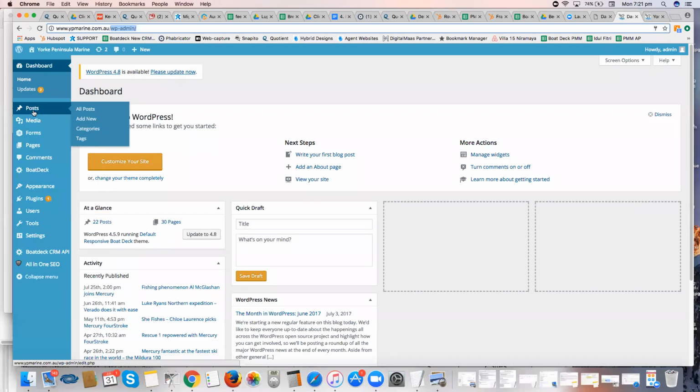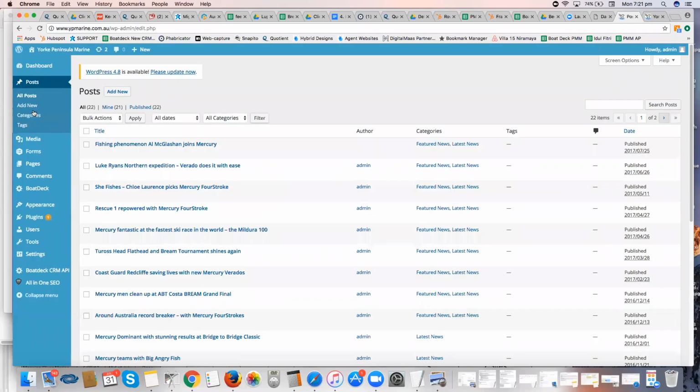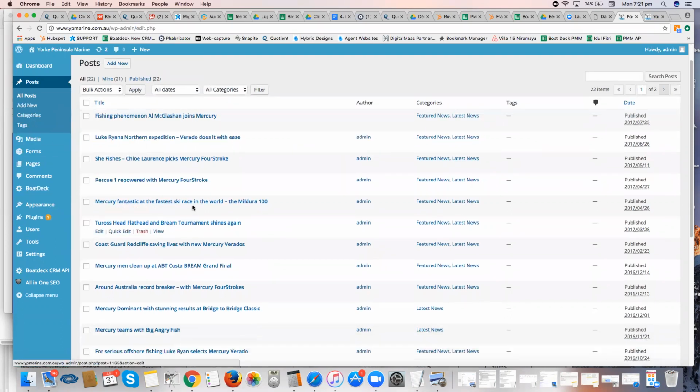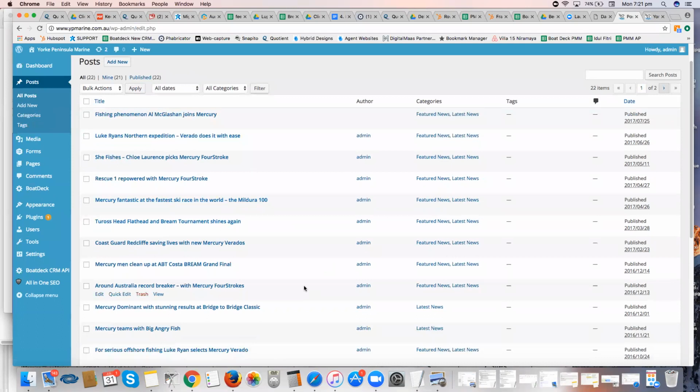So I'm going to start with the posts section. And the posts is your news posts or your news articles. Now, if you have a site with us that is Mercury-based or Navico-based, for example, then we pre-populate the site for you with updated news content, which is why you can see so much of it preloaded in here.